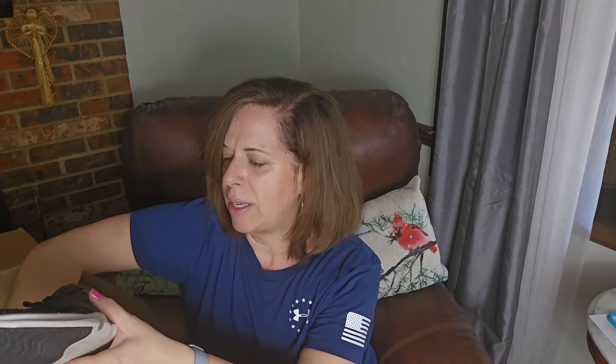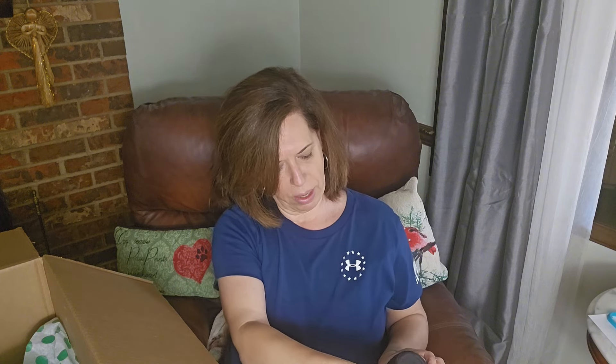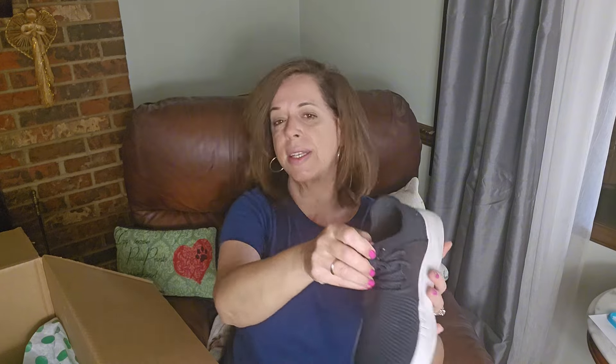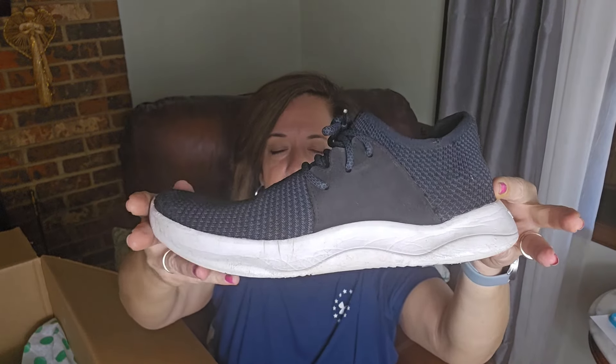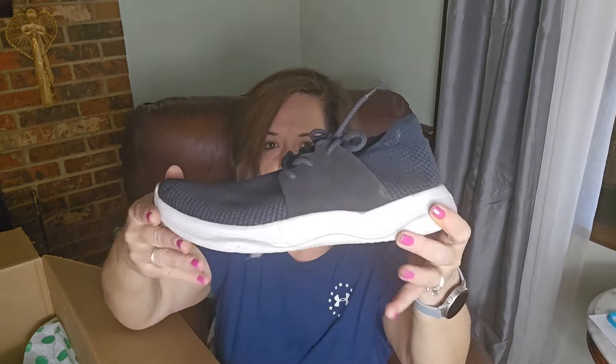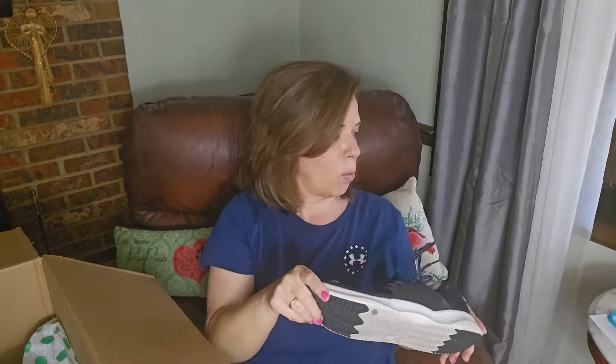Okay, now these I can tell I'm not going to be able to sell. They're cracking and they're pretty worn. And I don't even see — okay, here we go: Bessi, B-E-S-S-I, Bessi. But guys, these — I don't know if the camera is showing it, but they are really worn. So those I will not sell. And as that goes to the point again — where I did the average cost of goods — if there are some that you can't sell, then of course that's going to up your cost of goods.